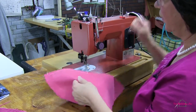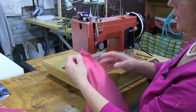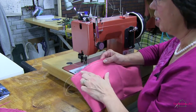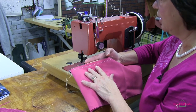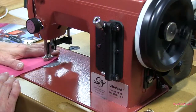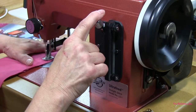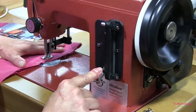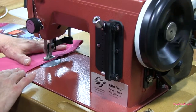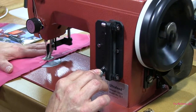I'm just going to turn my wheel a little bit to get my fabric out from under the foot and we can take a look at the stitching. Here you can see we've got a nice consistent stitch — this is set on the widest stitch at this point. I want to show you how the reverse works. As I'm sewing along, I just pull down on the lever and it goes right into reverse. I'll show you that one more time.